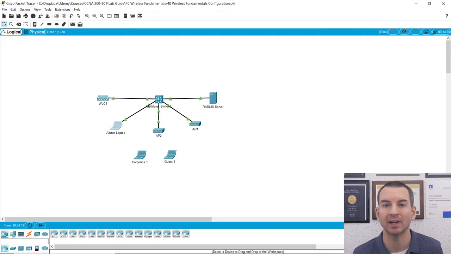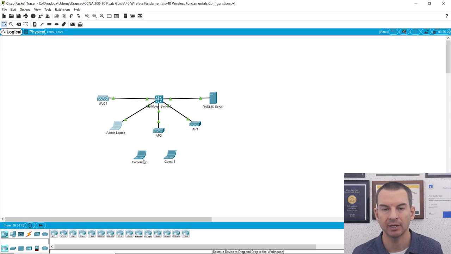In this lecture, you'll see how to configure wireless networks with a wireless LAN controller with a lab demo. It's the same lab scenario as from the last video where I configured the switch. Now I'm going to configure all of the wireless network settings on the wireless LAN controller. We're going to configure a couple of different WLANs: the corporate wireless network and also the guest WLAN.